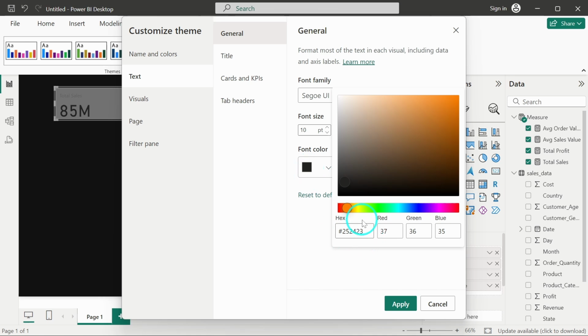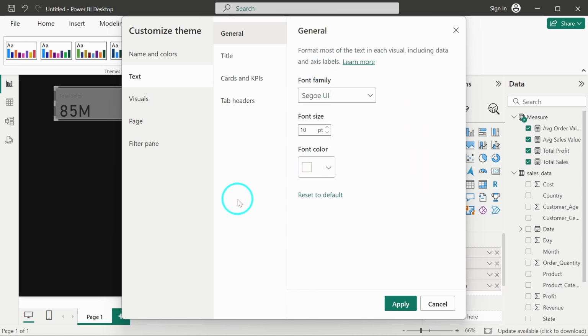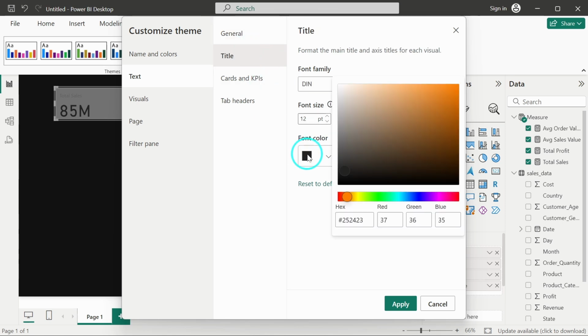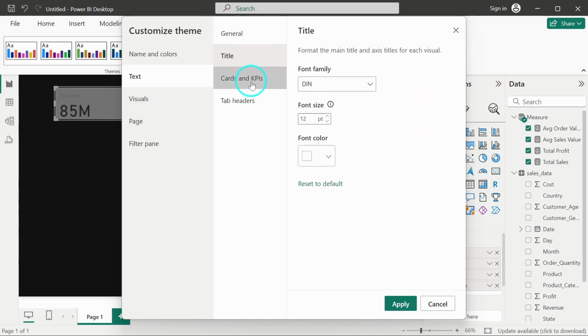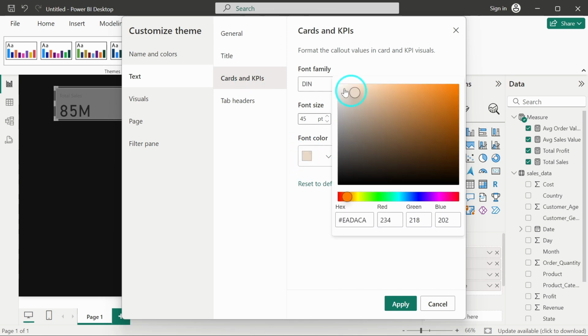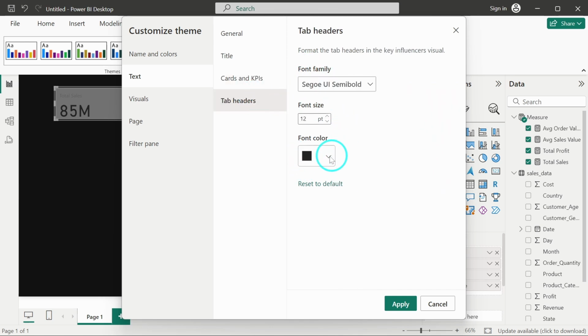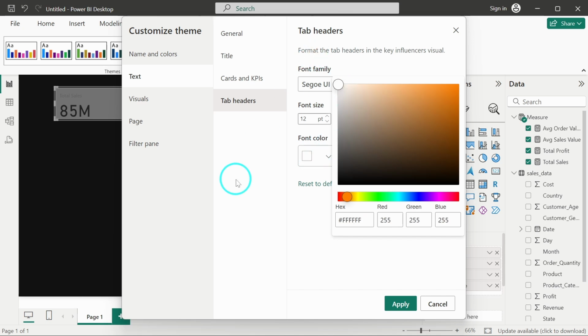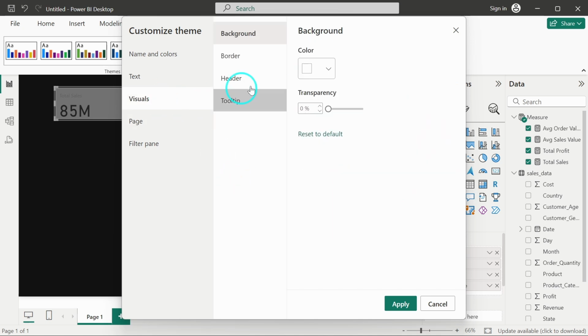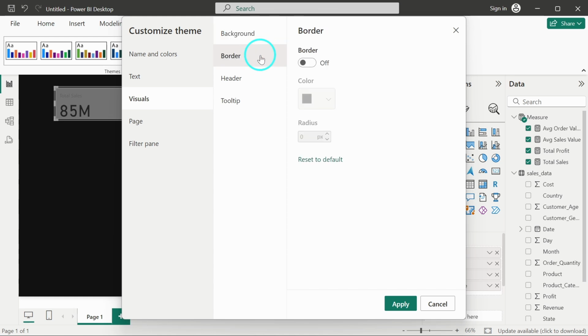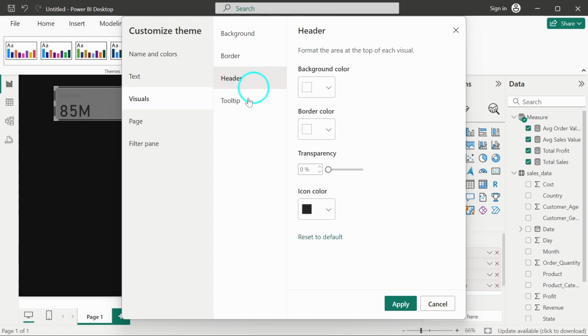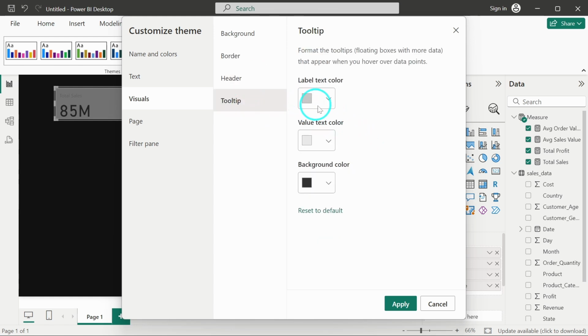So I will use some lighter color. I will only use white for title also. I will use white for cards and KPI. The text would be white. For tab headers, text would be white. In visual, background would be tool tip.